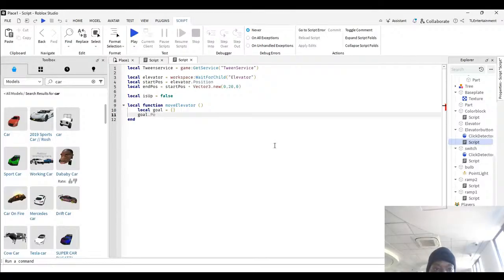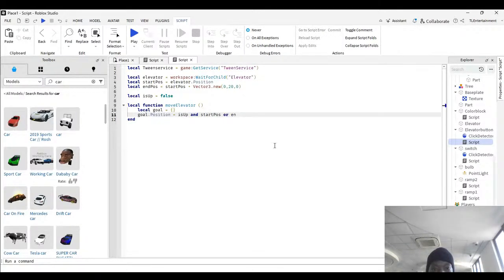Goal position equals isUp and start position or end position.